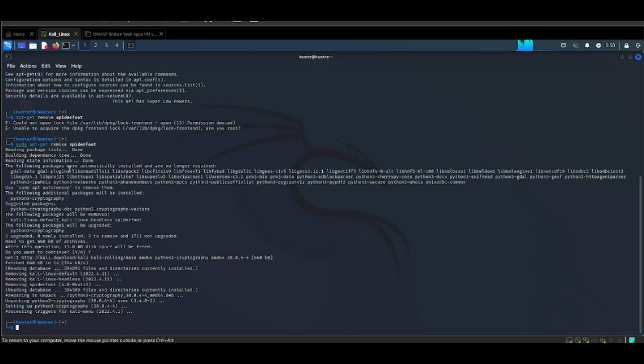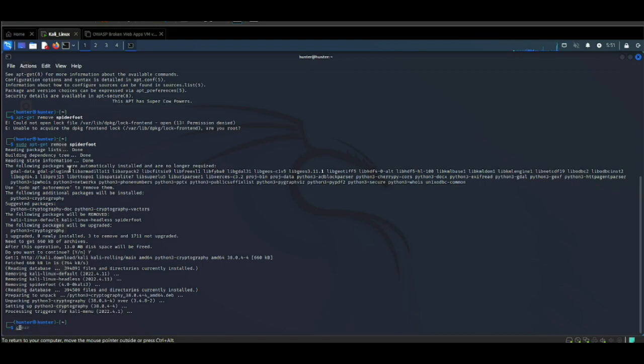To delete the configuration file, we have to type here apt-get purge and the name of the package, and you will see all the configuration files and the data which is stored by the package will be gone.